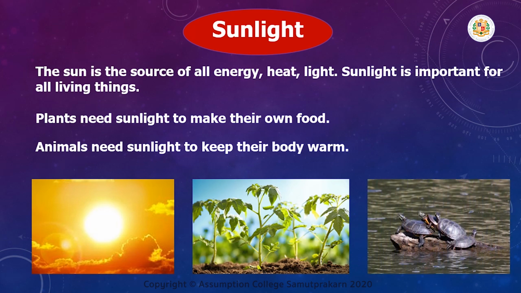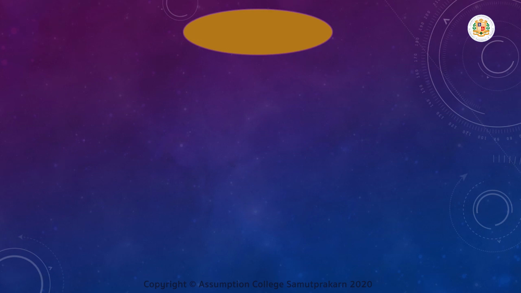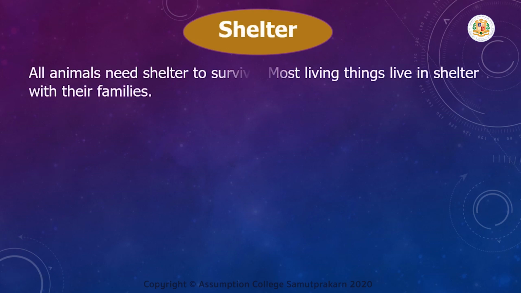And some animals, for example, these are tortoises. These tortoises are reptiles. These reptiles are cold-blooded. The temperature in their body is cold. They have to stay on land, or stay on a rock, to let the sun make the body warm.